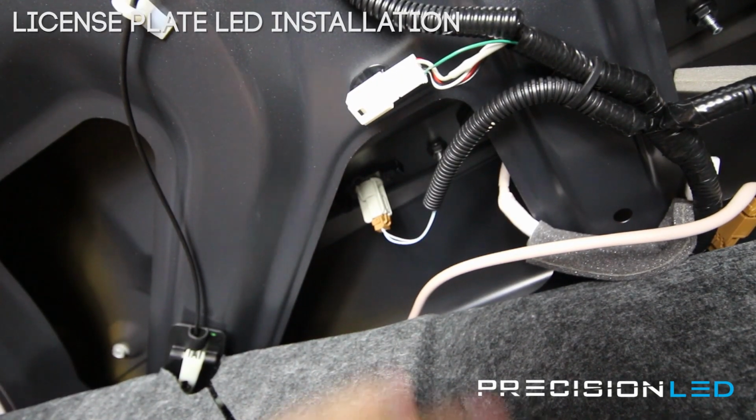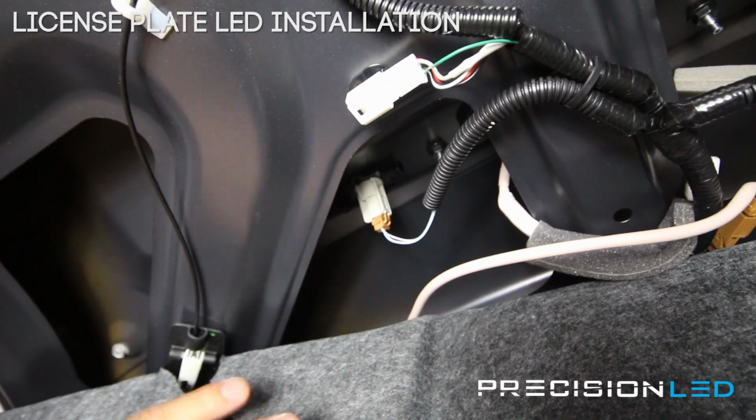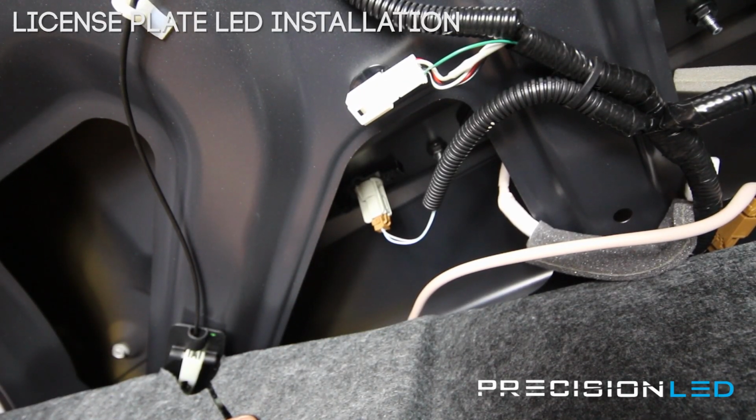The process is the same on the passenger side, and when you're all done and you've finished your testing, you want to put this trunk liner back in place.